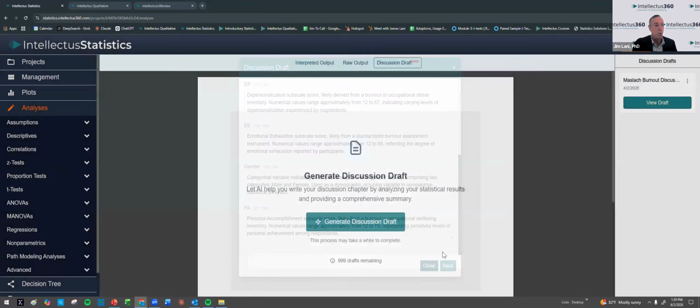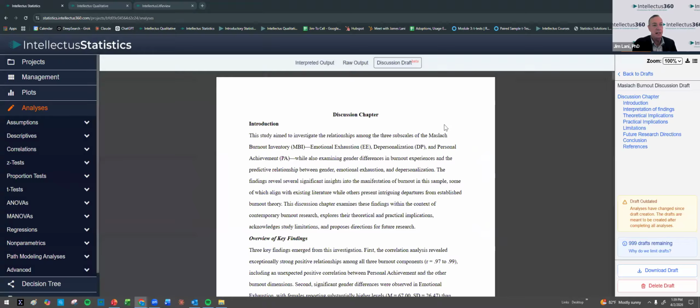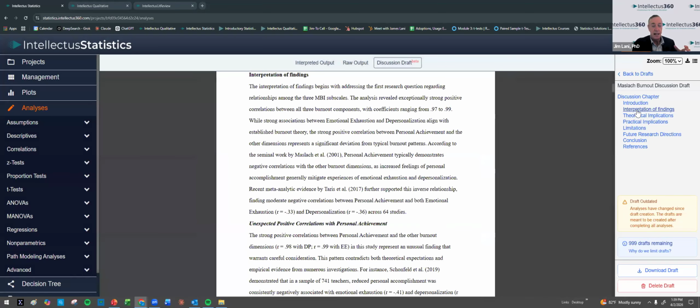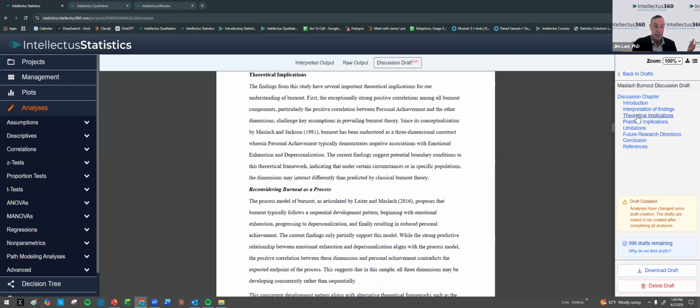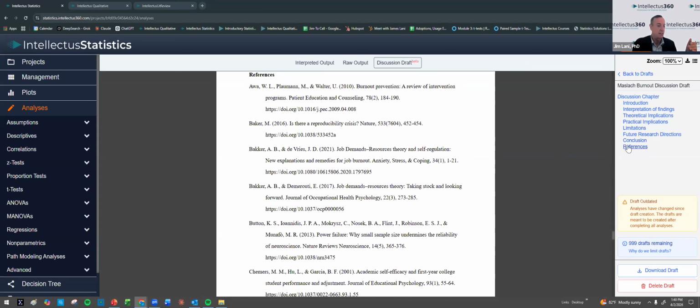Okay, once you do that and then generate the draft, you can view a draft, and that draft will have an introduction, an interpretation that is consolidating your findings, theoretical and practical implications of your findings, limitations, future research, and a conclusion and references. This is AI driven. AI has gotten better and better.